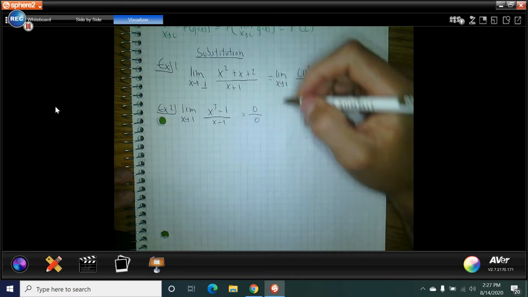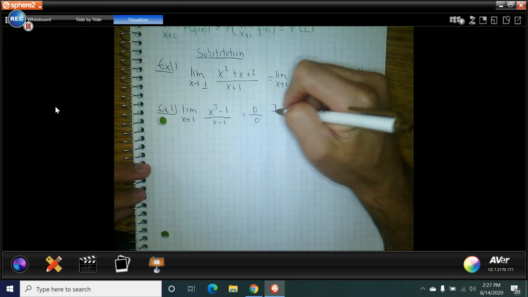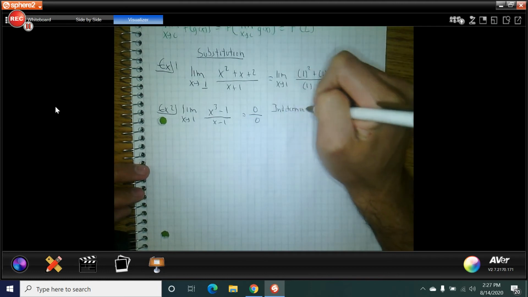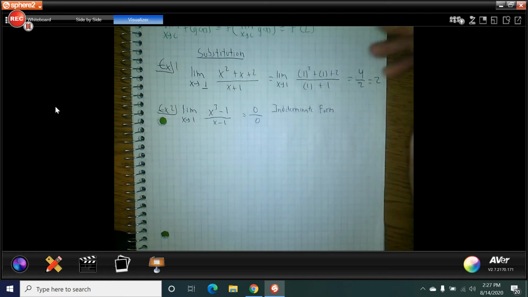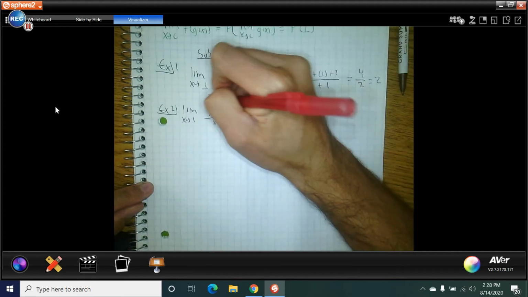This is called the indeterminate form. And as of right now, I'm just going to say that it is called the indeterminate form. Very soon I'll explain to you what that means and how you actually solve this problem. It's a lot easier. But for now, we're just going to say, hey, it's a problem algebraically. We're not going to be able to solve it, so we have to figure something else out. So this is where your algebra techniques will come into help. So the very first technique that I recommend you use is called the dividing technique.